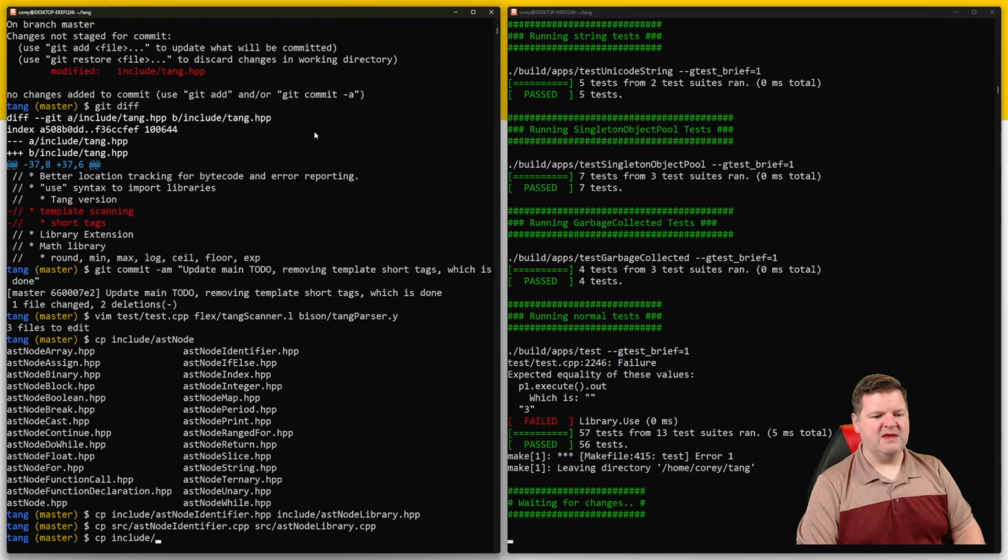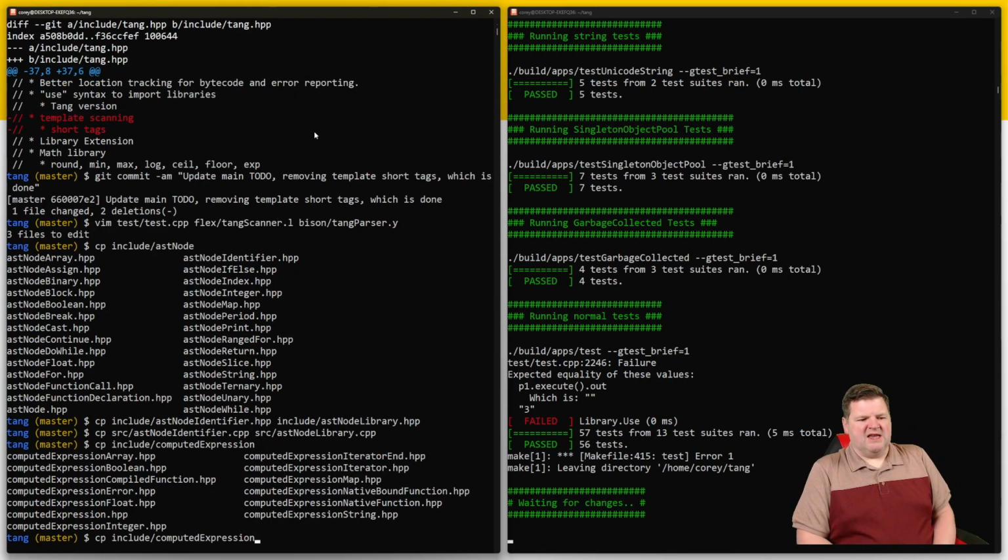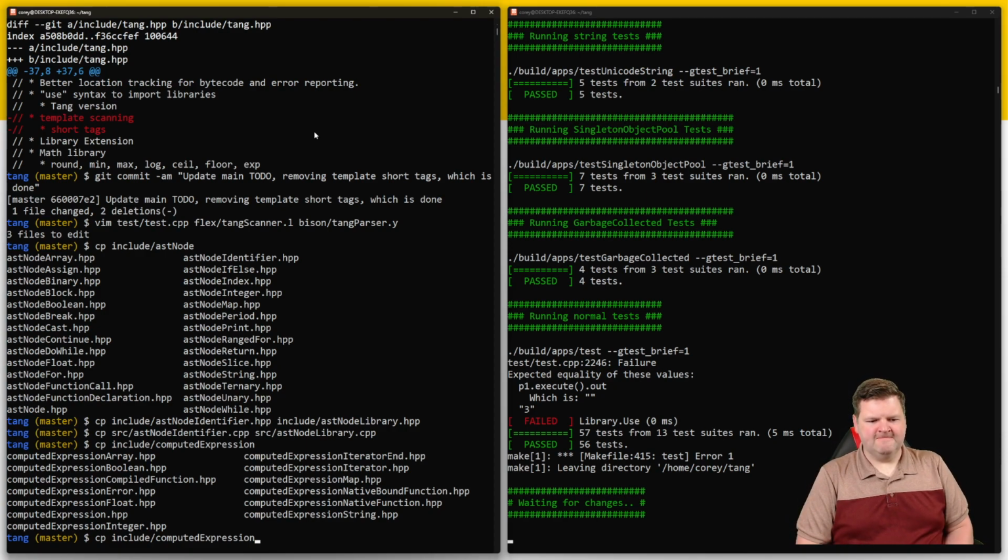One of them, so which computed expression do we want to copy? This is like a really, really simple one. What's our simplest computed expression? An error? Maybe.